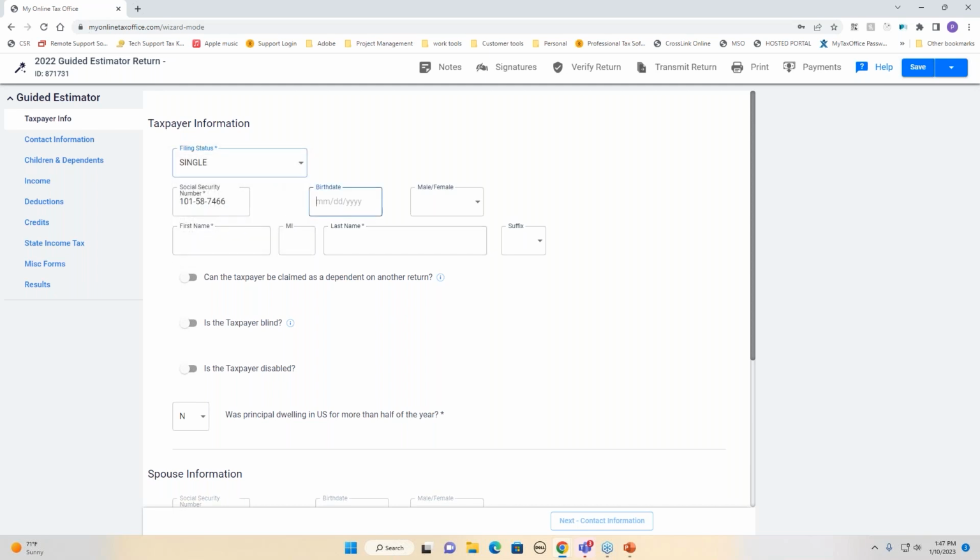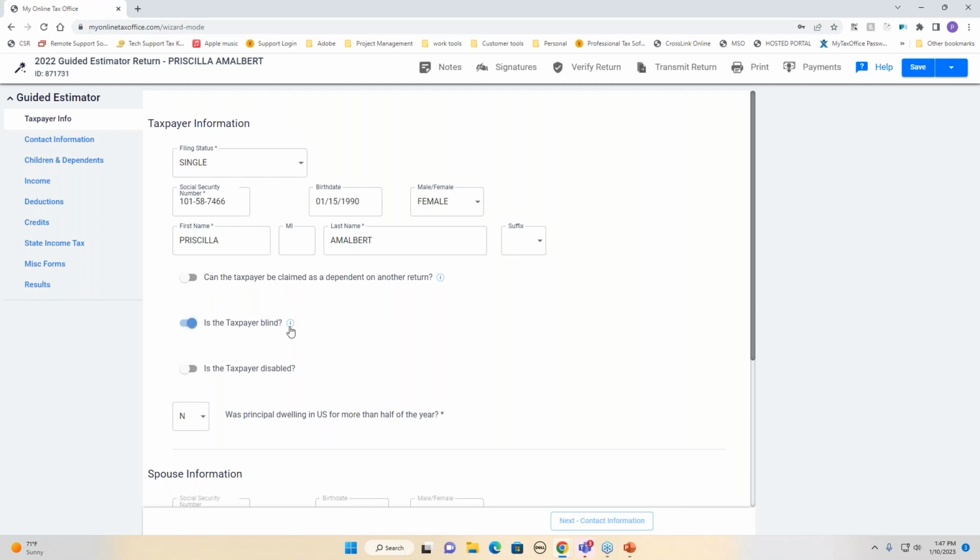So we have drop-down arrows and toggle switches, so maybe a little bit easier to learn when you're first going through the return. Okay, so I'm just going to skim through this. If they have any of these applicable, you would just switch it on and leave it that way.